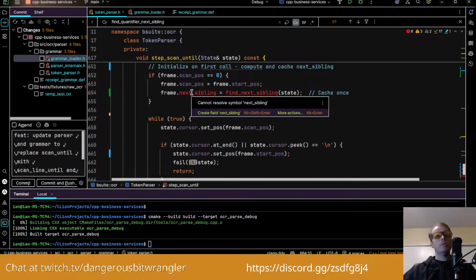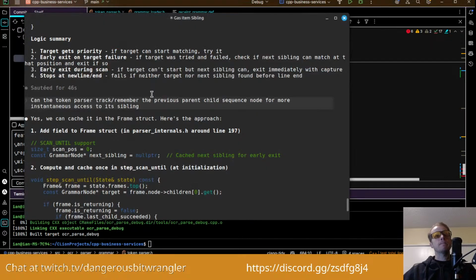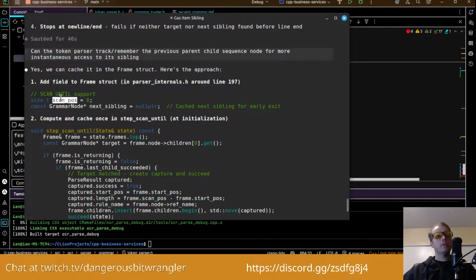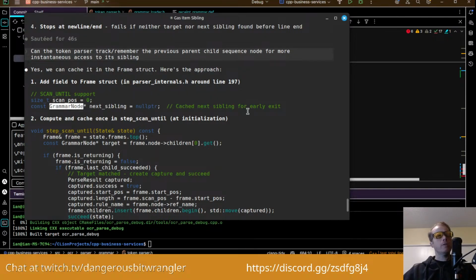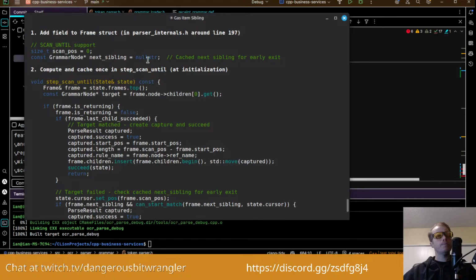Okay, so if I do, oh, I remember it said you have to add scan until support. Yeah, but where am I adding these to? Where's the add field to frame struct?